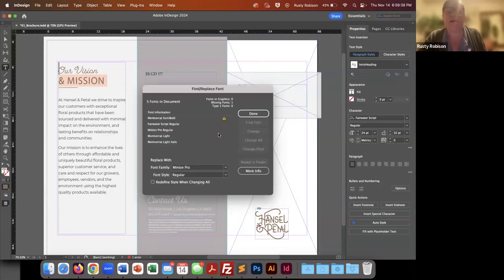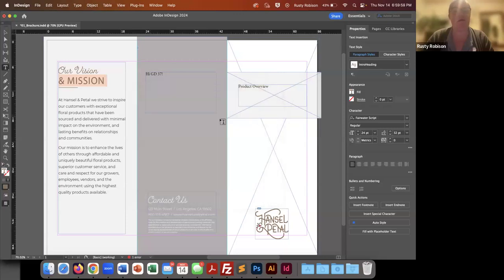So I clicked replace. And I'm going to click in here. I'm going to choose Montserrat. I'm going to hit tab to see if it actually works. And say done.